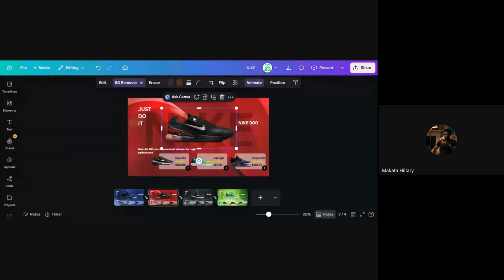That works perfectly. Now, for these items, like these shoes, for example, if you want to design and you have issues with finding quality pictures, what you're going to do is go to ChatGPT or Gemini. That's the AI platform.